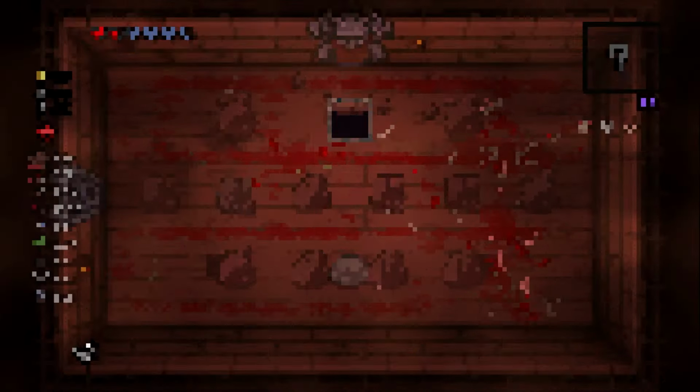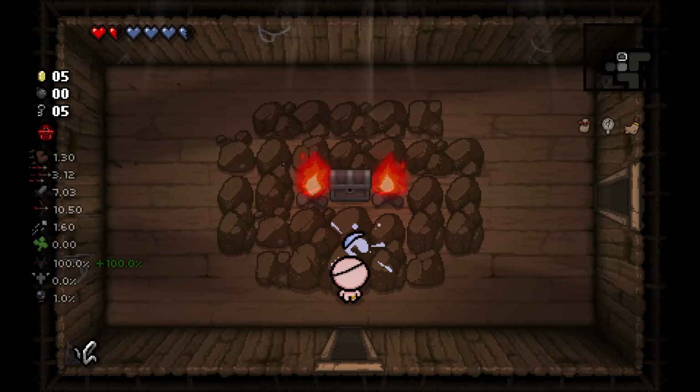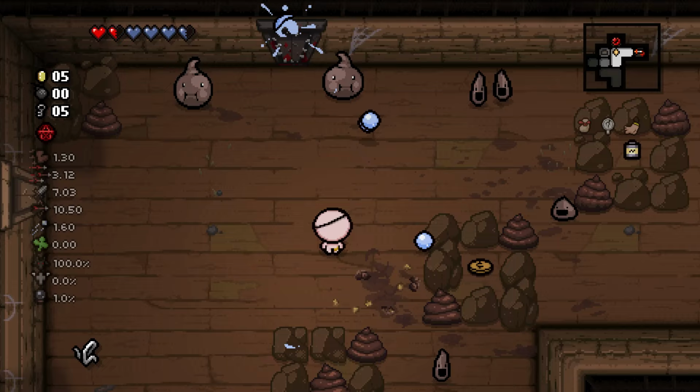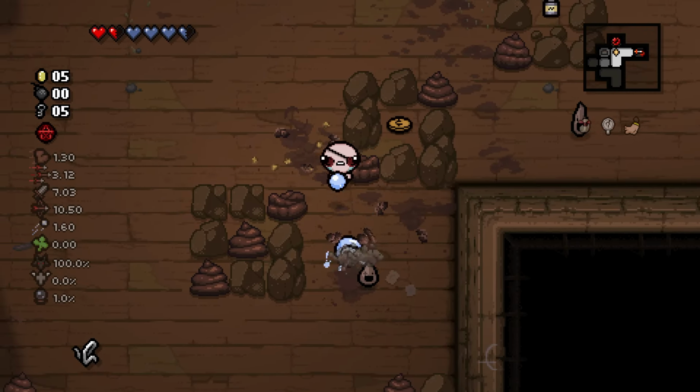Yeah, down we go. Maybe I should have checked that one room to see if there was anything in it. But I think the only thing that can be in it is coins. Can't get to that. There's a curse room. I wouldn't mind entering it. I'm not that broke in terms of HP. I have a lot of HP.